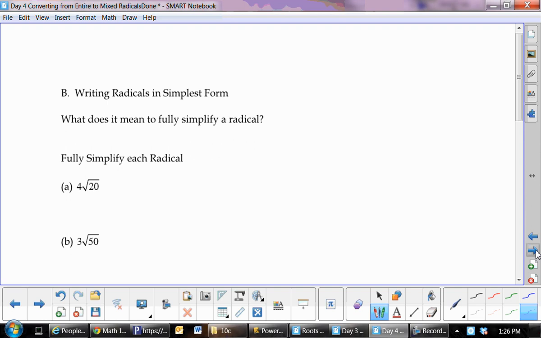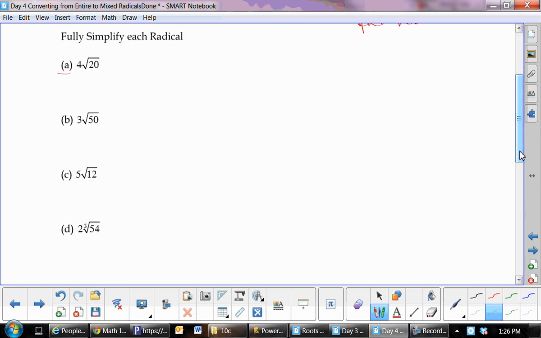Okay. Now, to fully simplify the radical is get everything out of the house. Legally. Okay? You can only take square roots or cube roots to get things out of the house. Okay, now, what if there's already stuff out of the house? So when I bring new stuff out, what do I do to the stuff that's already out? Multiply. Okay, so we have 4 root, and I rewrite the 20.